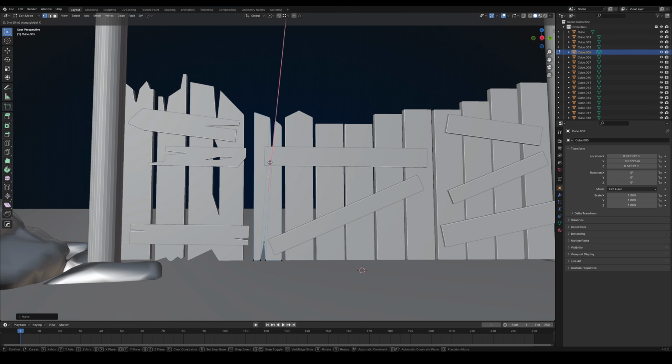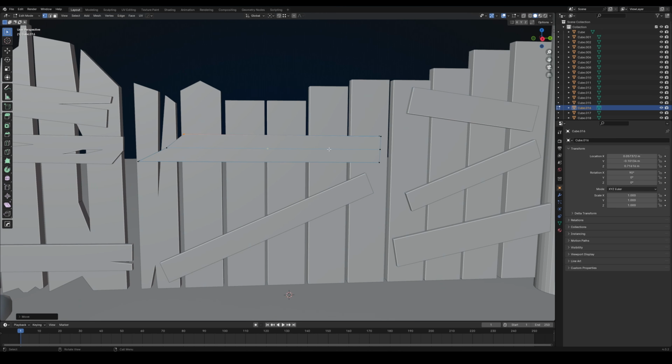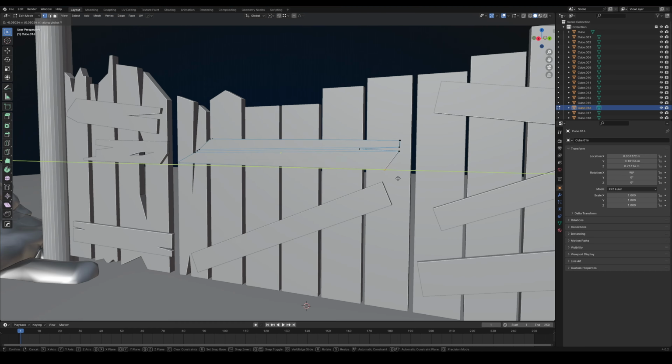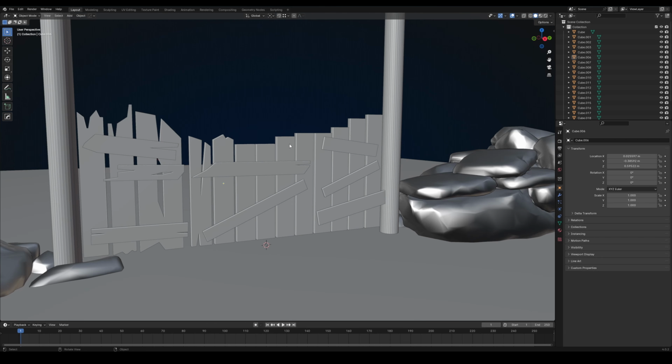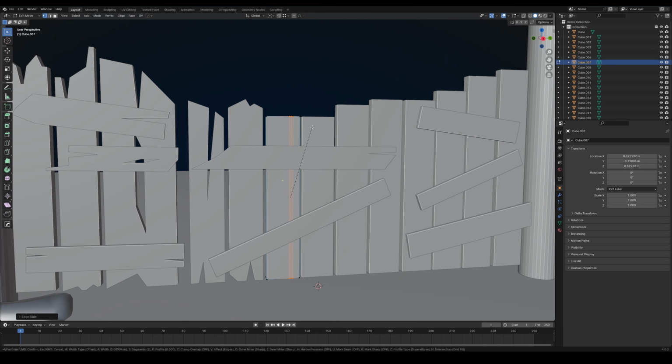Let's jump into warp speed here and speed up the process of creating the planks that you see here just a little bit. It's basically repeating the same thing over and over again, creating edge loops in the planks and then moving the vertices just by using our standard tools for modeling.